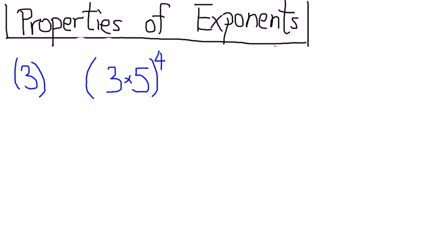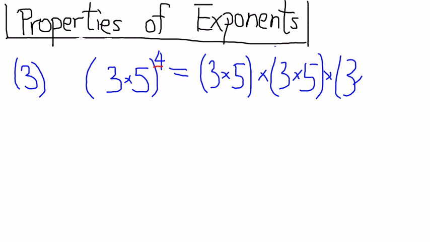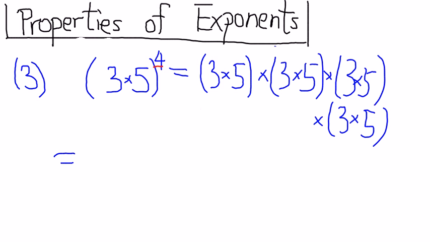Let's expand it out. Exponent 4 here means that you're actually repeating the multiplication 3 times 5 four times. So 3 times 5, 4 copies of them. 3 times 5, 3 times 5, 3 times 5, and one more, 3 times 5. So now, all together, how many copies of 3 are you multiplying? 1, 2, 3, 4. So it's the same as saying there are 4 copies of 3, 3 to the power 4 here. Similarly, there are 4 copies of 5. So you can write it down as 5 to the power 4 here.